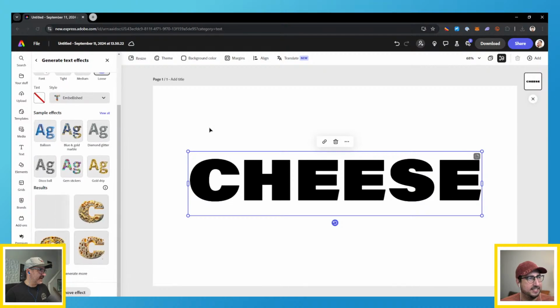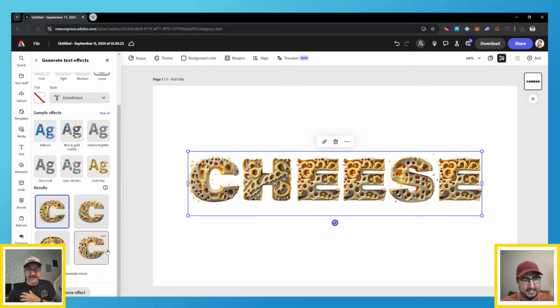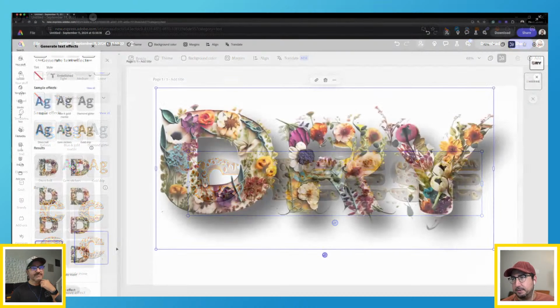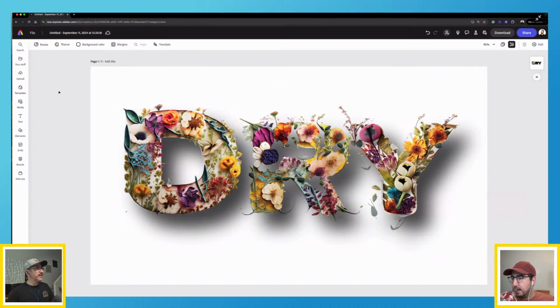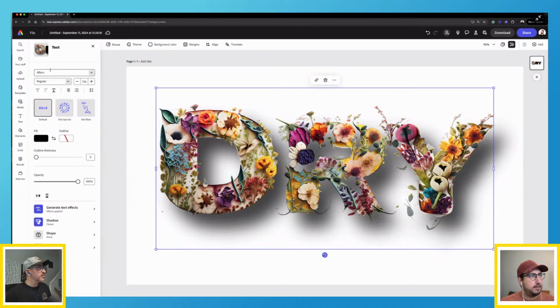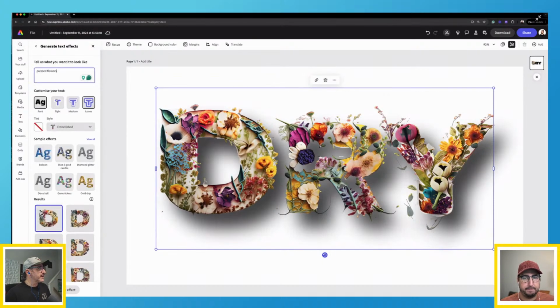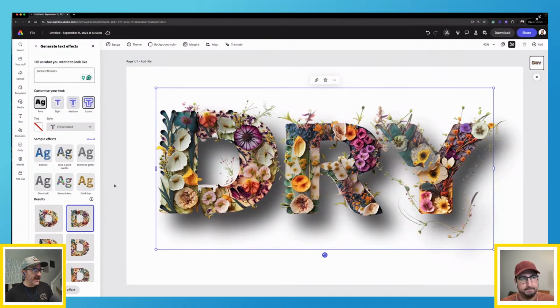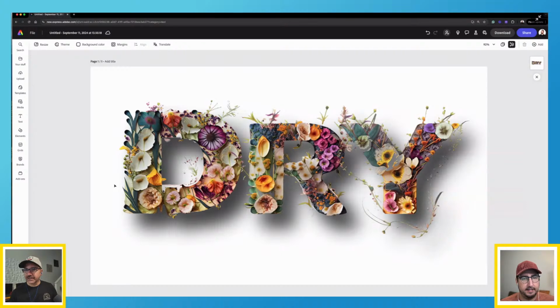I got to say, this is getting better and better since we've used it the last time. I'm really impressed. Wow. And Nick is working on something over there. Nick, what was your prompt that you put in here? It was exactly what it had. I'll go back here and click on it. This was flowers. And if we go over here, press flowers, I'm going to go back to this one here. I added a drop shadow, which I thought was really kind of cool, but look at that effect.